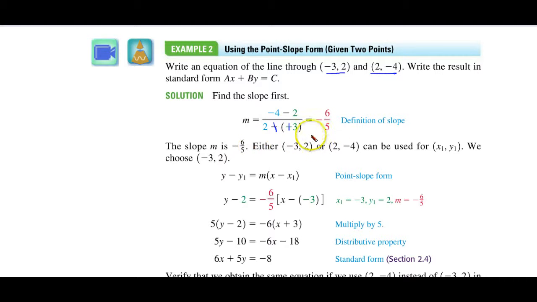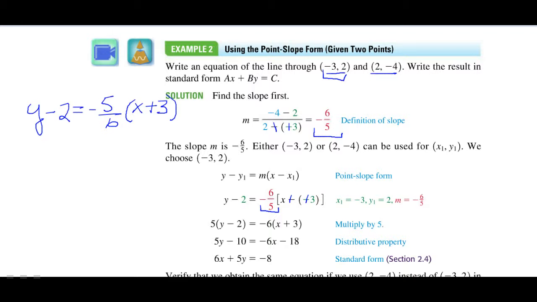Now that we know our slope, we will put our slope into the equation, and we can actually choose either point. I see they have chosen this one. So the 2 goes where the y is, y sub 1. And the negative 3 goes where the x is. And again, we have the double negative, which we can make positive. We transpose and get rid of our items here. Let me put it over here.